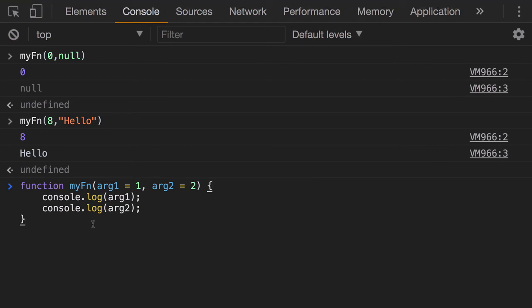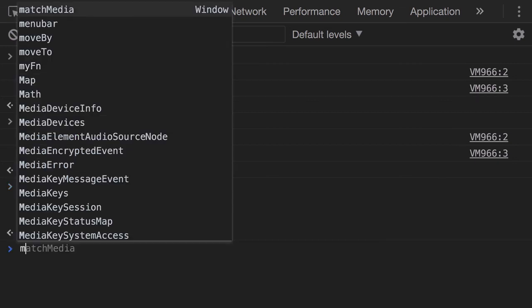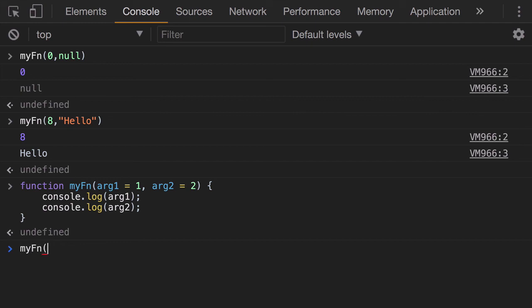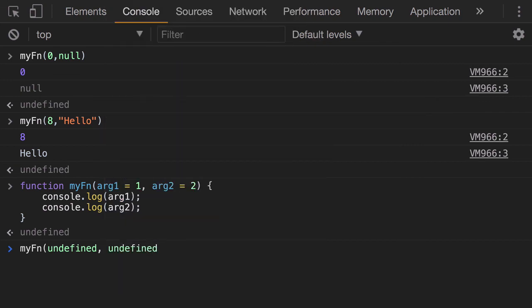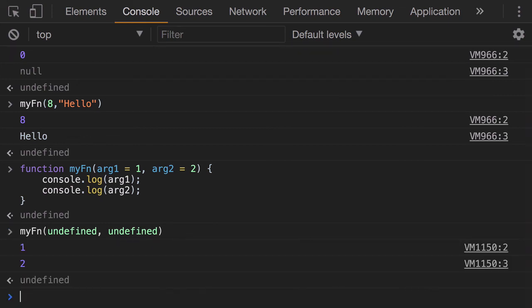So what happens if you explicitly pass in undefined? I hope some of you guessed it right. So let's say we did something like this. Undefined. Actually, it's the same as if we did not pass any parameters, because this will trigger the default argument. It's good to know that if we explicitly pass in undefined to something that expects default parameters, it will trigger those default parameters.